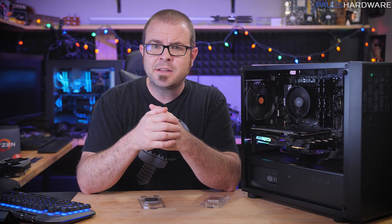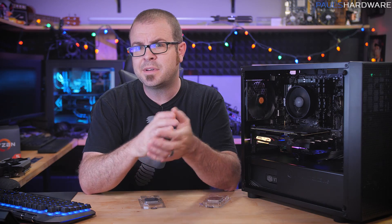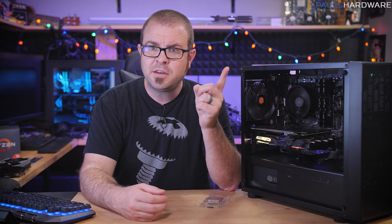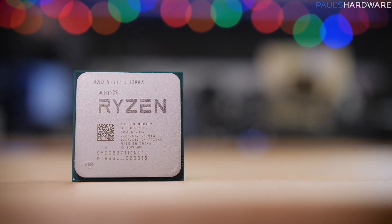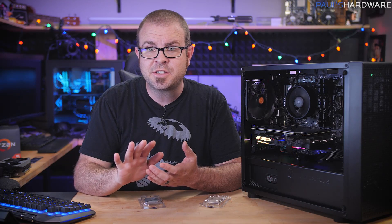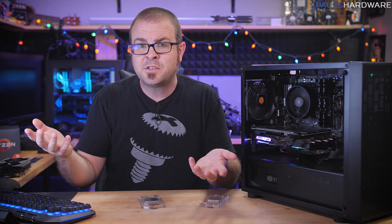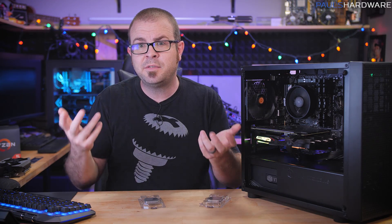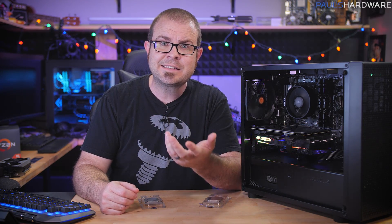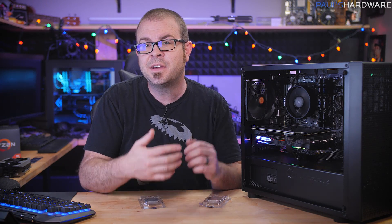A big part of my job is helping people find cost-effective solutions for DIY PC building. The 3300X is an amazing CPU for the price — trading blows with Intel's top quad-core from three years ago, but at $120 instead of $340. There is the question of whether 4 cores and 8 threads will be enough for gaming beyond 2020, but this platform has great upgrade paths: the 3600 and 3600X offer 6 cores and 12 threads for about $200, the 3700X gives 8 cores and 16 threads for $300, and 12- and 16-core options are available too. On the downside, the 3300X can get very hot, so ensure good case ventilation, consider adding fans, and perhaps an aftermarket cooler if you want to overclock or maintain better sustained frequencies.